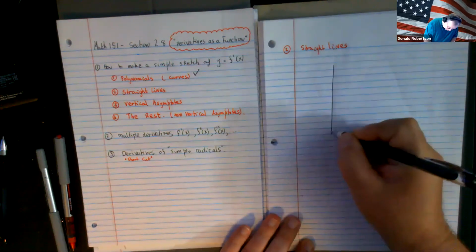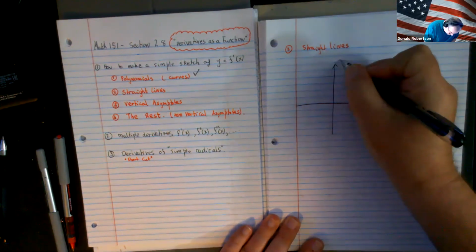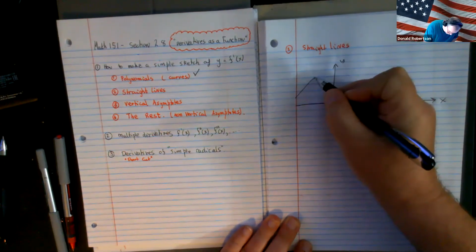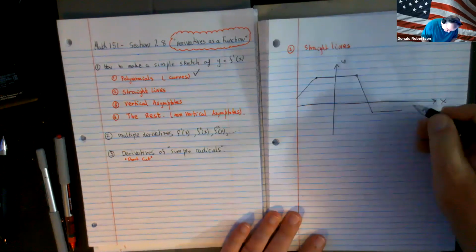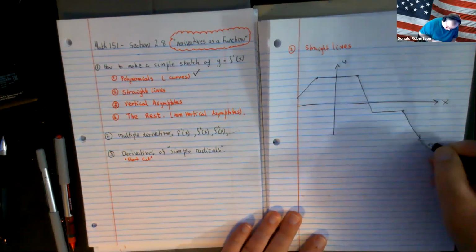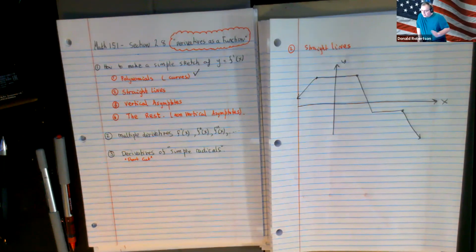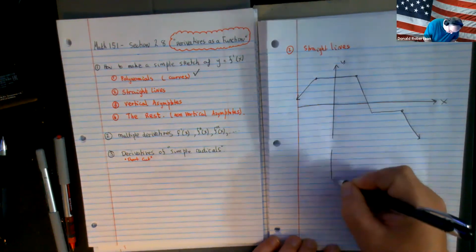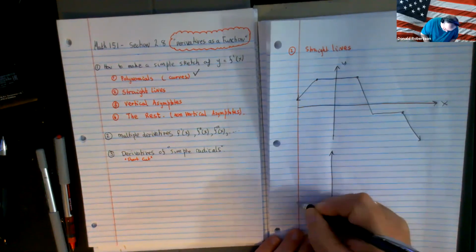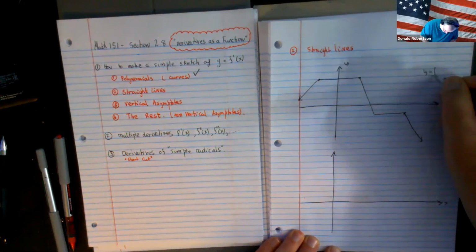So what we're talking about here is not one straight line, but a function that's got a number of straight lines. So it goes up, and it goes maybe straight, and it goes down, and it goes straight, and then it goes down. So I'm talking about functions that are made up of a number of straight lines joined together, like here. Now, if you want to draw what the derivative of this function looks like, you have to approach it in a different way.